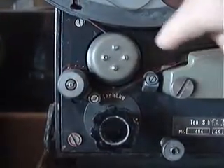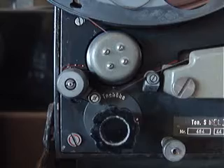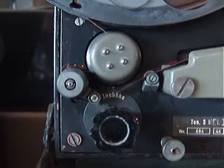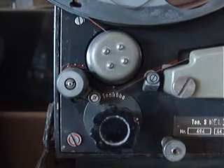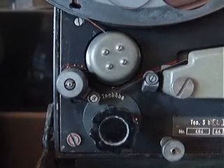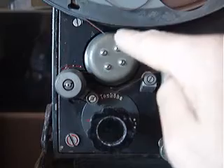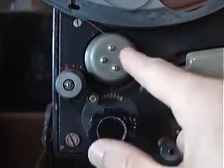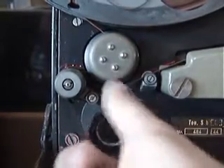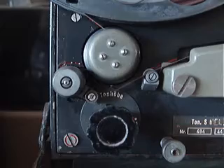What looks like a pulley is actually a set of four heads. This machine is very clever as it is designed to record Morse code at high speed. Because high-speed Morse code is usually quite difficult to decipher, what you would normally do is slow down the tape by four times. But when you do that with a machine like this, you do not get any signal and you cannot hear the Morse being replayed. So you engage this, and you can spin these four heads four times faster than the tape is actually going, to bring up the frequency response four times. It is a completely variable control so you can speed up and slow down for the best pitch and sound needed.